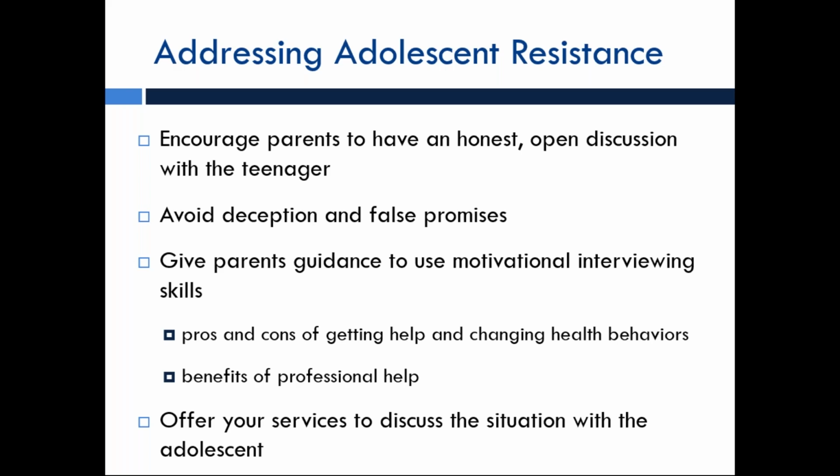A helpful strategy for the parent is to use the pros and cons exercise, something that really is a skill all can learn. And with that exercise, emphasize the benefits of getting professional help. But it's important for the parent to have the teenager talk about the negatives, or perhaps their fears or concerns about seeking help. A fourth key, consider offering your services as the practitioner to discuss the situation with the adolescent. And in such a situation, you will want to use the pros and cons exercise also for this discussion. More on these strategies that you can implement later in today's webinar.